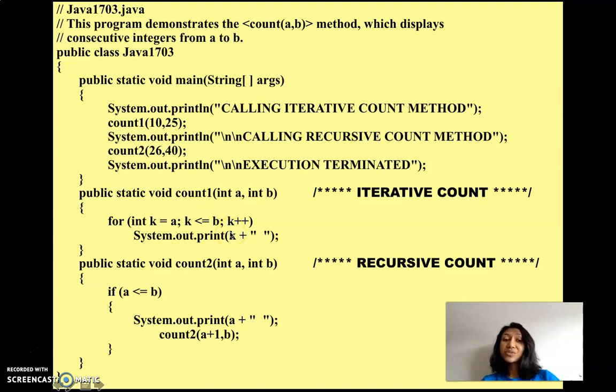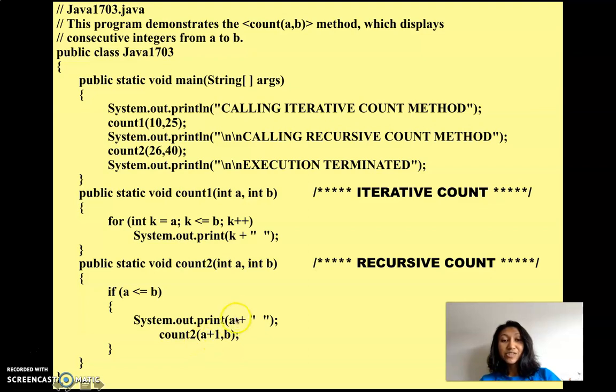Another recursive solution to the same problem is going to look something like this with count2, where you're passing it two values, A and B, and you're checking if A is less than or equal to B, print A. And then you're calling count2 within that if statement, but what will you pass to count2? A plus 1.